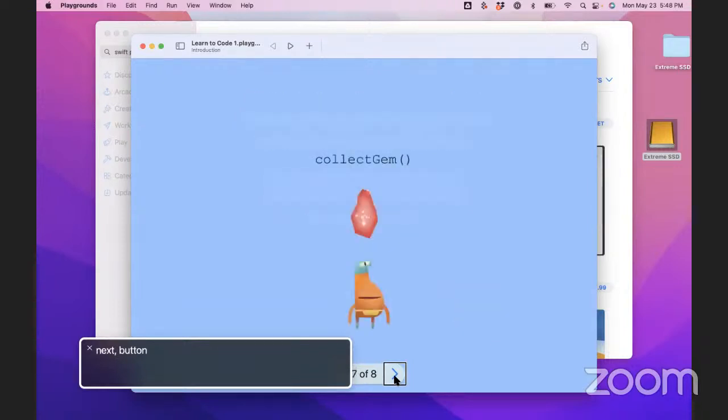Next button. Okay. So Next button. Or collect a gem. So the Learn to code is going to go through the game programming, telling Byte, the little character, what to do. Previously, though, these games were very much, you were just put right in the game. This is a little bit more comprehensive compared to what they used to be. So this is actually done a little bit better than what they used to be. But yeah, it is the games. That's so cool. Yeah. So let's keep going. I wonder how they do this with SwiftUI, but we'll get there later.